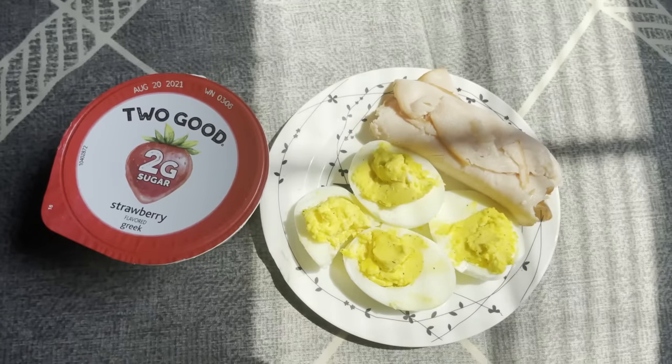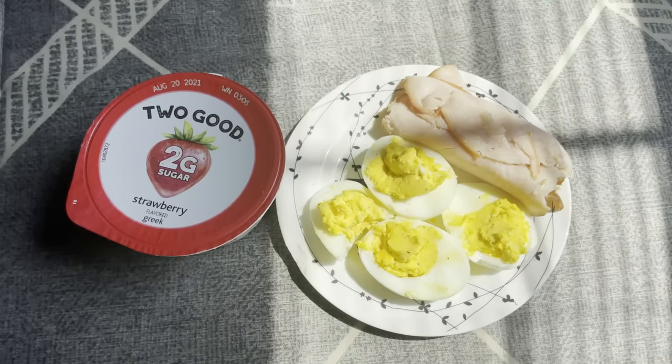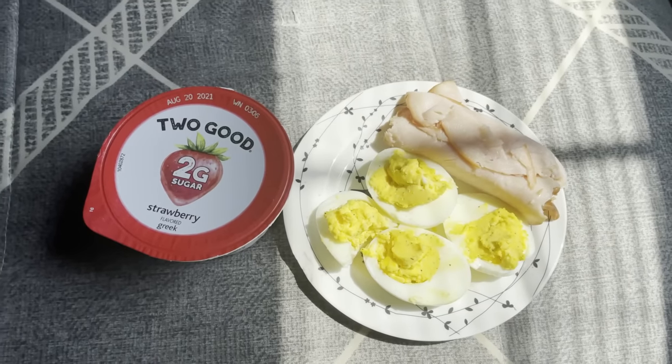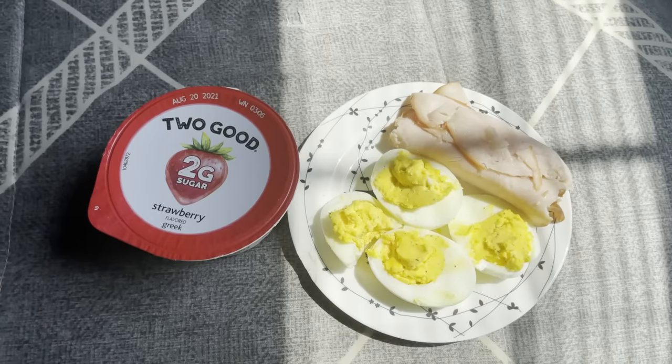All right, y'all. So I wanted to show y'all what I'm going to be having for lunch for day 8. Typically, like I said, during the day, I have 3 protein shakes and then I have an actual meal for dinner. Today, I'm switching it up. I'm going to have a meal for my lunchtime instead of a protein shake.